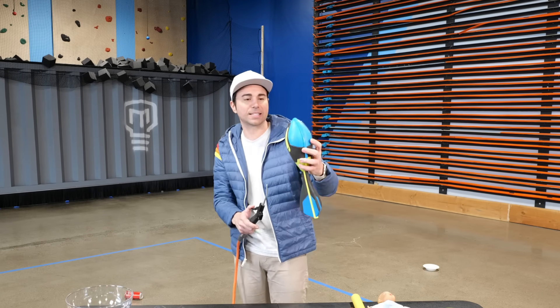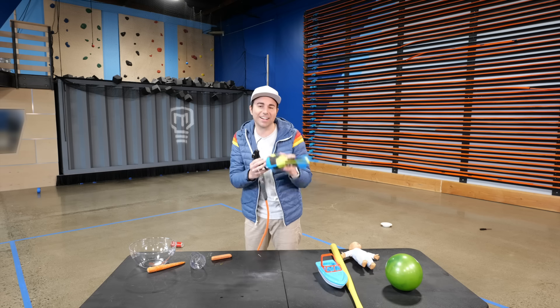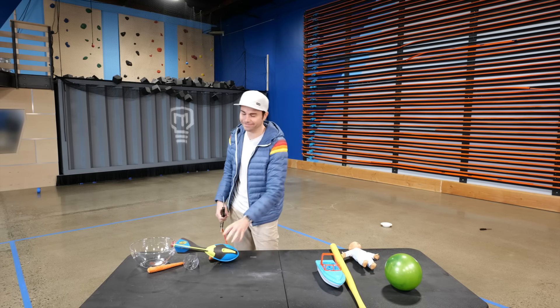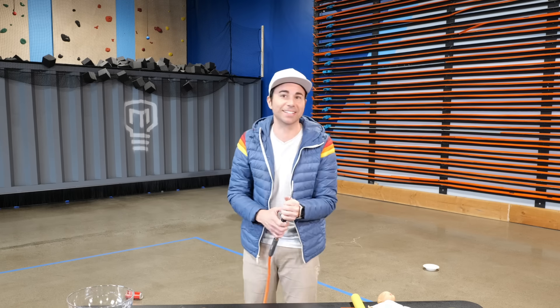This football could be interesting — it's kind of heavy. Place your guess for the football. Oh, it has one of those whistling things. All right, let's see if we can get it to float. Too heavy. See if I can get it in the foam pit — oh, almost took out the ceiling light.